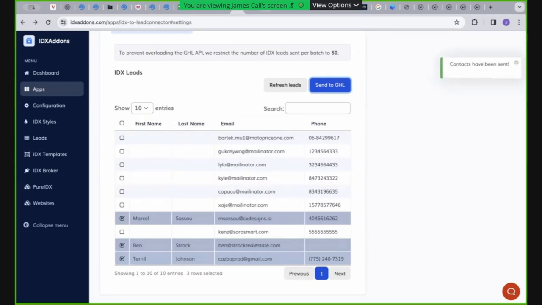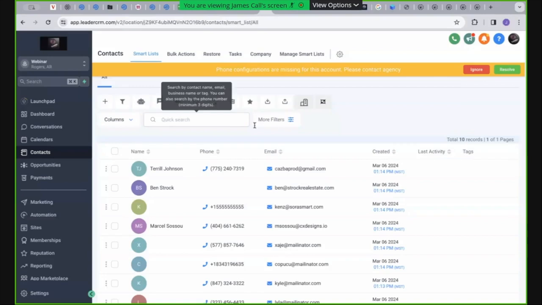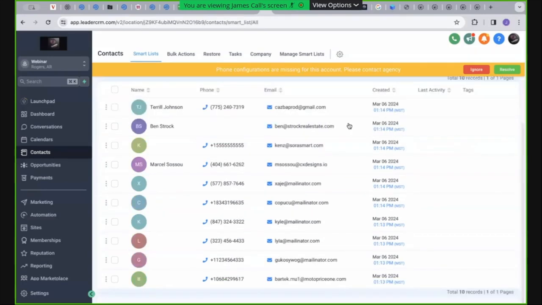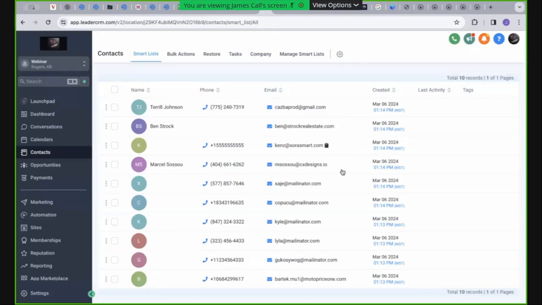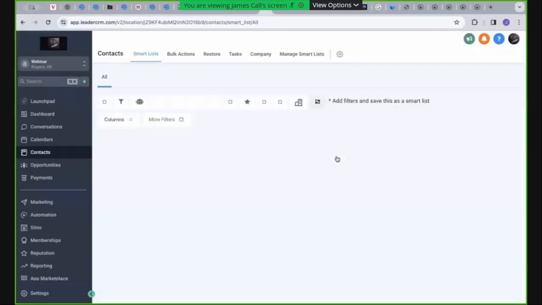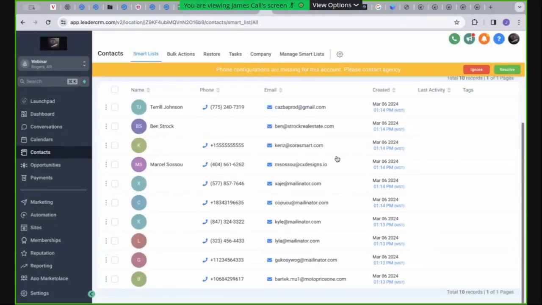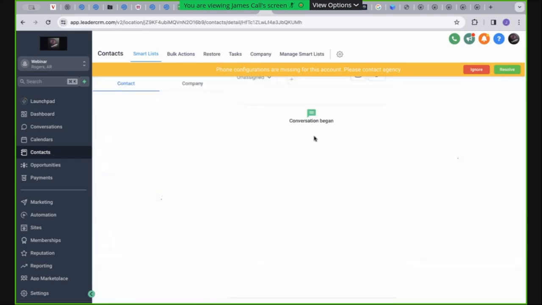Okay. So they've been... Is this something you're just catching up from those contacts that are inside the customer dashboard inside IDX Broker? Yeah. So these, and I can see now that a bunch of them had already been loaded, it looks like, so probably there's a little user failure there. So, you know, I'm probably not very good at this. So we can see these clients here, Terrell and Ben. If I go here to Ben.